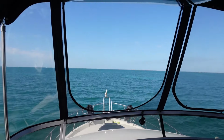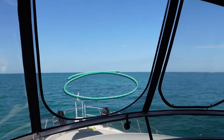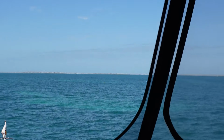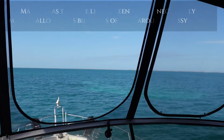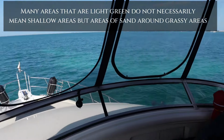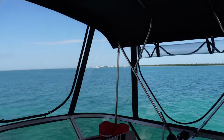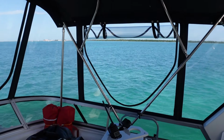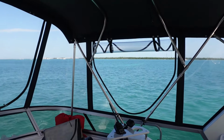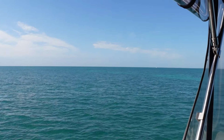The light is on, but he's saying that little green area up there is much lighter than the surrounding area, and so Mark was explaining that's something you have to get used to. Well, at first, when I saw those light patches, to me, the illusion was that it's just shallow water. But I learned that it's just a different bottom composition. In the lighter aqua colors, that's sandy bottom. And then everything around it that's darker is grassy bottom.